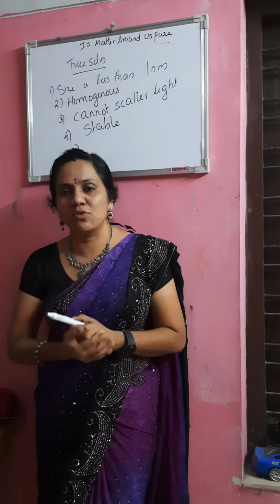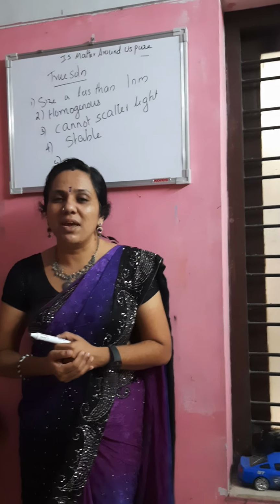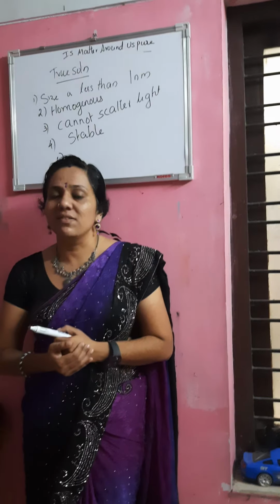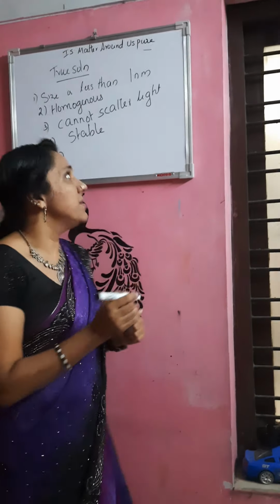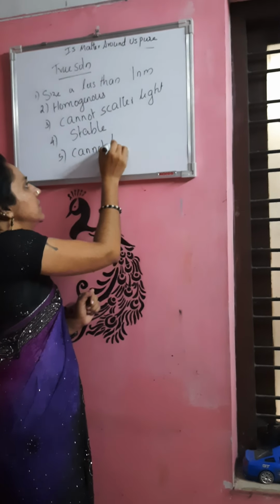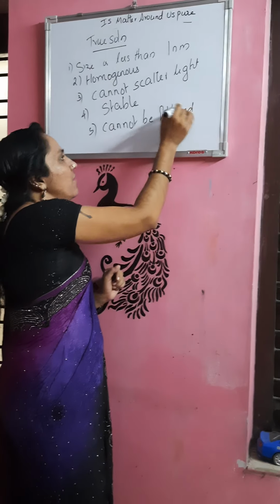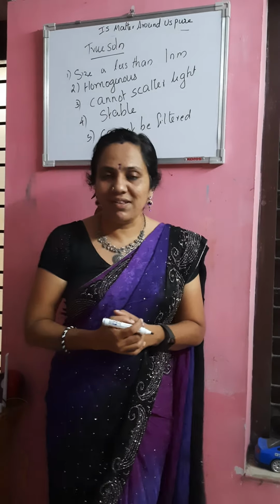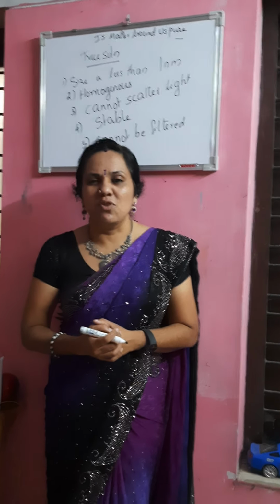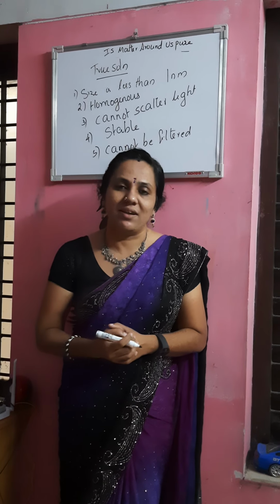By simple physical methods like filtration, you will not be able to separate the solute and water, or the solute and the solvent. So they cannot be filtered. When we take a filter paper and pass this salt solution through it, no residue is obtained. That means the solute particles are too small, they will pass through this filter paper.